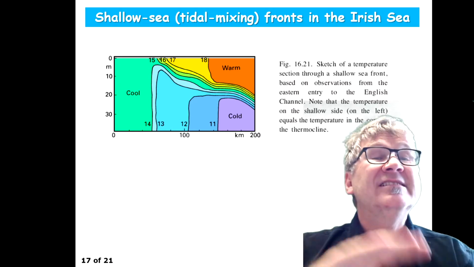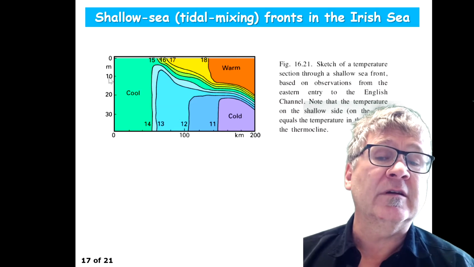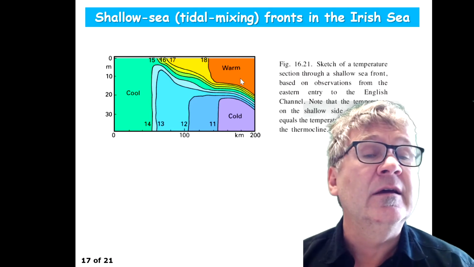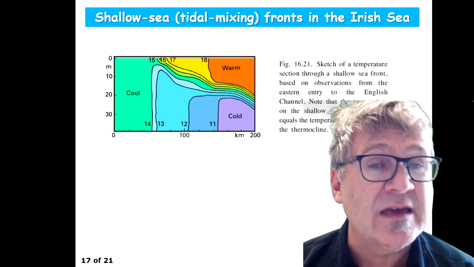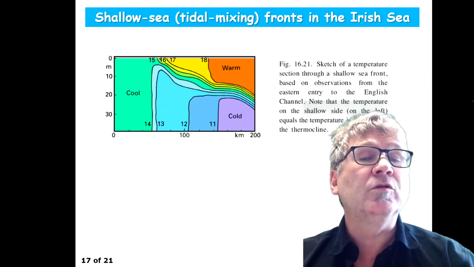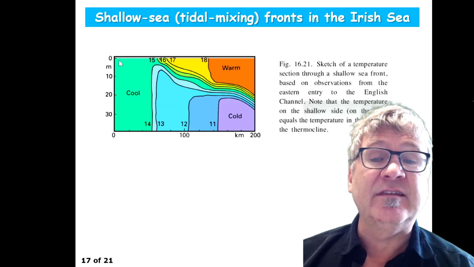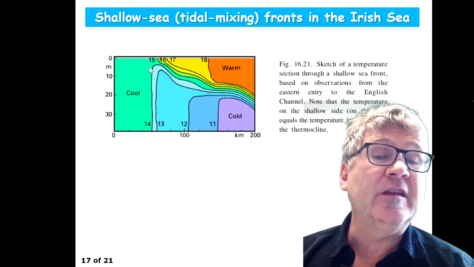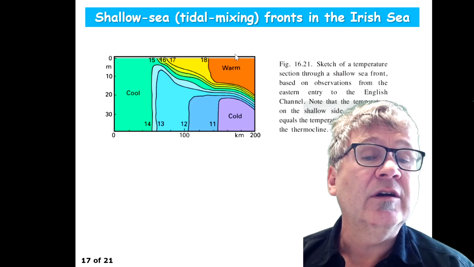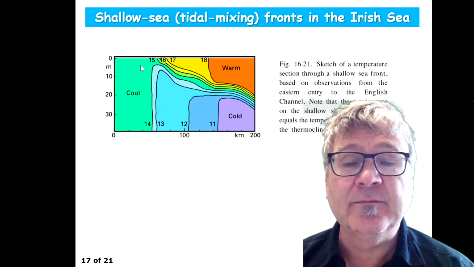And you can see on one side, it's all mixed and cool water. Okay, it's all vertically mixed from the surface to 40 meters. On the other side, the tides are not strong enough to mix, and there is a temperature stratification, warm above cold water. And if you now look horizontally near the surface, you can see that you end up from 15 degrees on one side to more than 18 degrees on the other side of this temperature front. And indeed, we're talking about Celsius here, all right?